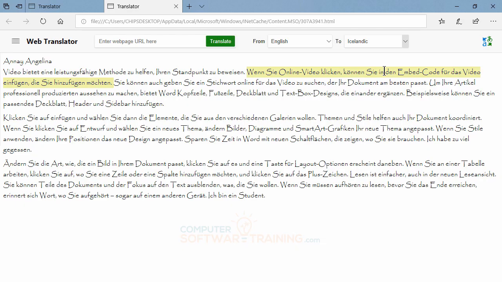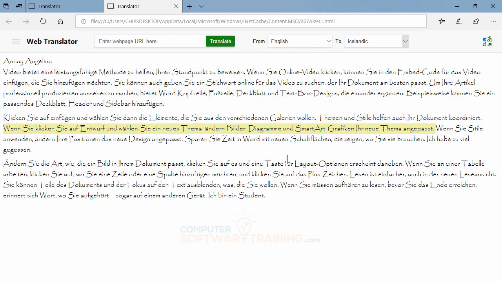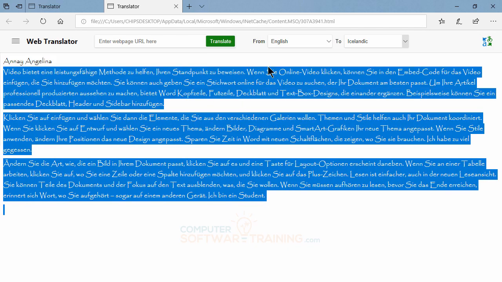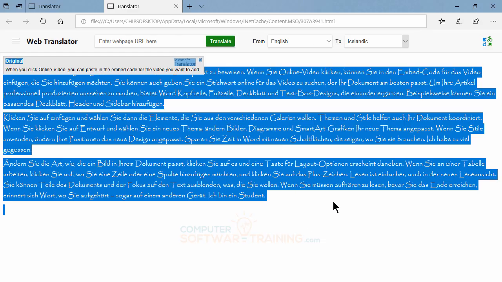Yeah, so it's not letting us do that. All right, well, what we'll have to do is go back and redo it, but we'll go with what we have here for German. So now what I'll do is I'll take that and we'll select it, right click it, hit copy.